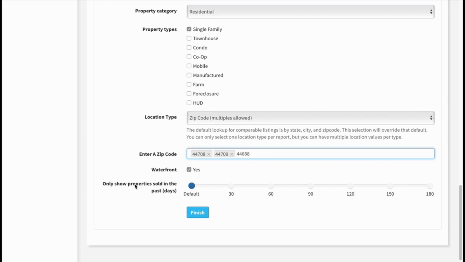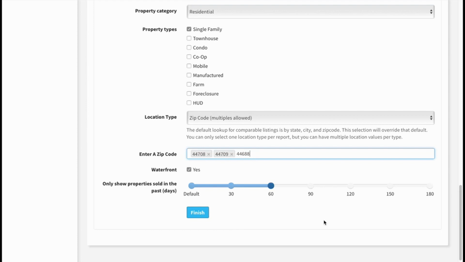Now the next piece you can do here is you can limit the solds that will show. So if there is sold data showing on these reports, what we found is that in a lot of cases, if you show just all the solds in that area that have ever sold in that area, if it's a listing or in a market that's small enough that there aren't a ton of sold listings there, it could show listings that sold a year and a half ago, and that might not be indicative of the market anymore. So you might not want to include sold listings that sold that long ago. So what you could do here is you could limit this to say, 60. So now only listings that have sold within the past 60 days will be included in this report.